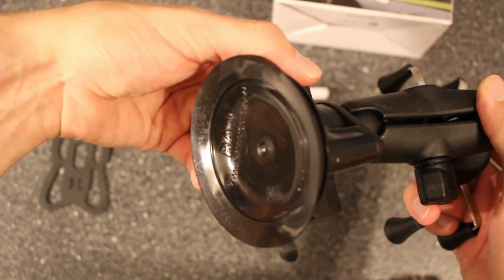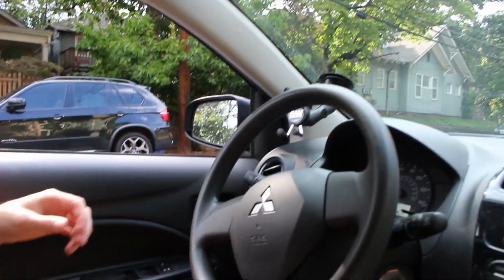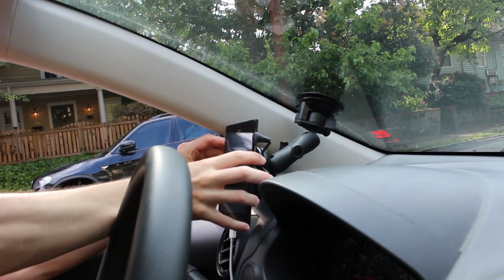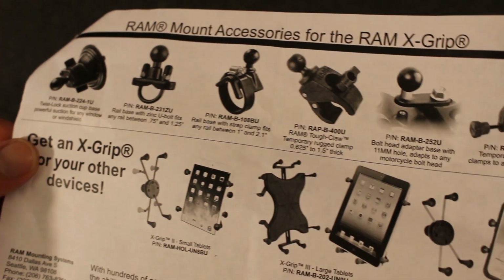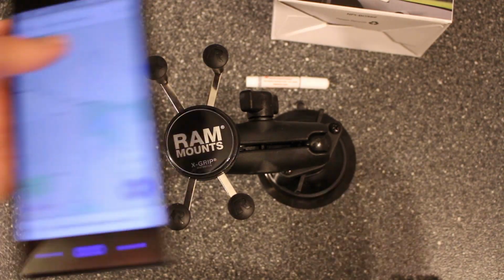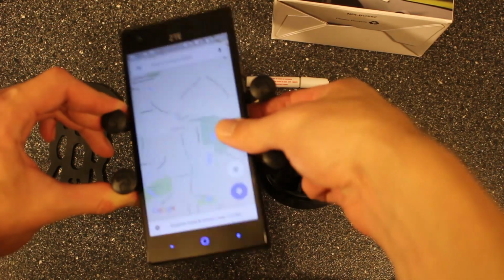The metal components make the XGrip mechanism the sturdiest holder we tested. It offers plenty of room for aux cables and charging cables, and you can also pick up an extension arm to mount your device further into the cabin if you have an extra deep dashboard. A single XGrip holder can be moved to additional mounts for boats, motorcycles, and more. The XGrip will hold phones up to 3¼ inches wide. You'll likely need both hands to insert your device.